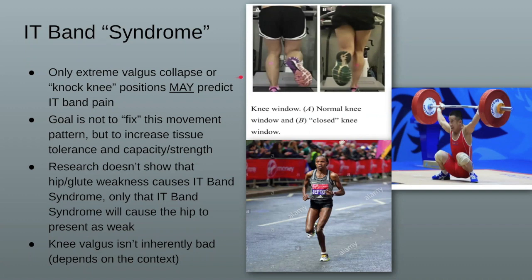One thing that we do look for if we are doing some sort of running analysis is a normal knee window versus a closed knee window. So right here, picture A is kind of what a normal knee window looks like. We want to be able to see through that little gap in between the medial portion of the knee right there. And then B, over here, is not a normal, a closed knee window, which means that the angle of their hip is a little bit increased and there might be a little bit more strain or stress through that IT band.